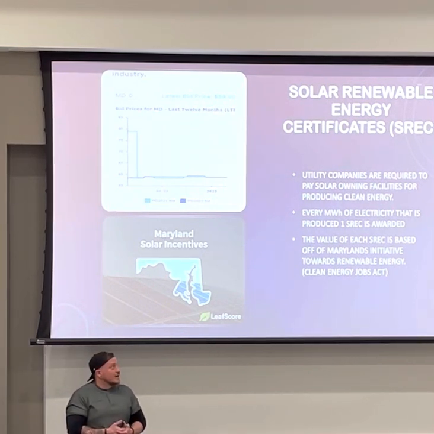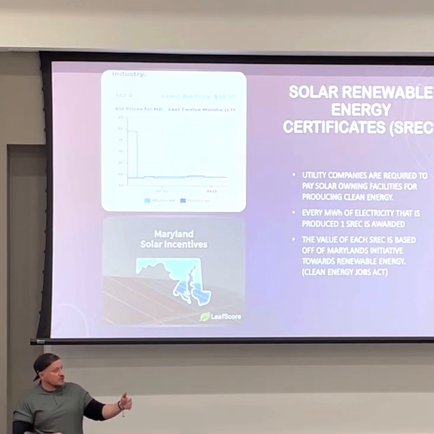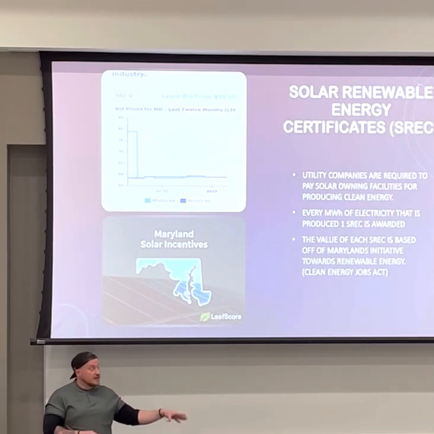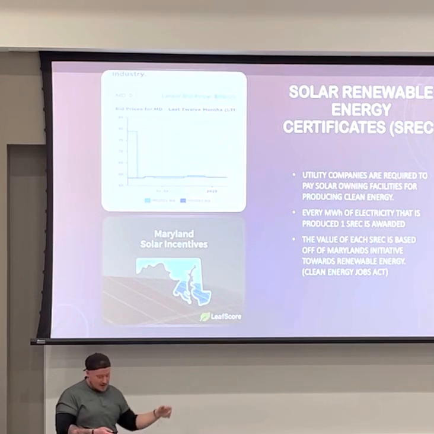Now, a megawatt hour of energy is not a whole lot. Our home, on average in Maryland, consumes about 12,000 kilowatt hours of electricity, which is 12 megawatt hours per year. So this is just more incentivization for you to go solar and own your system, because you get this money for the life of your system or the life of the program.